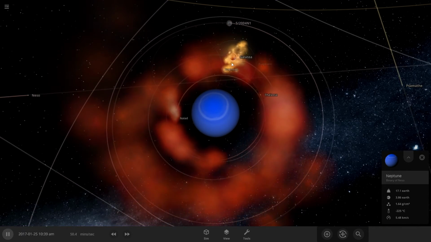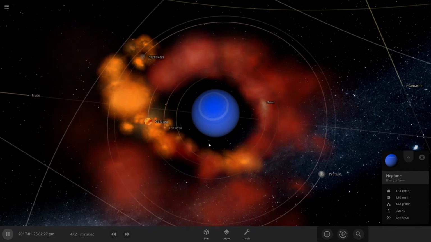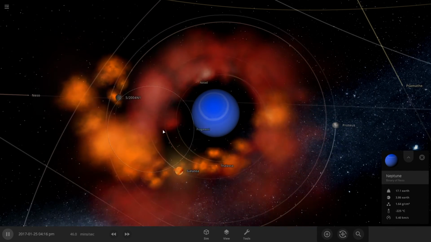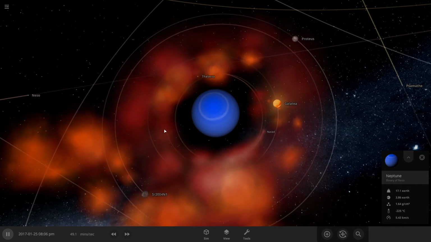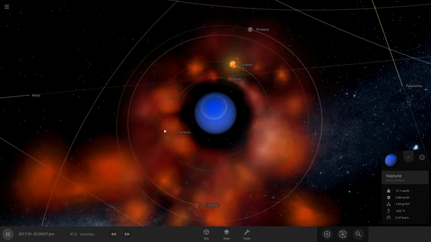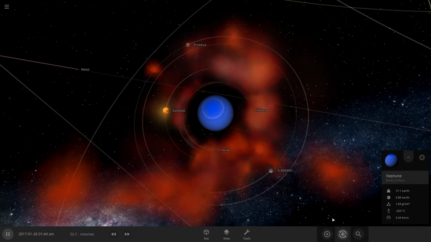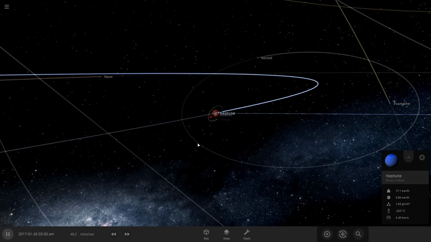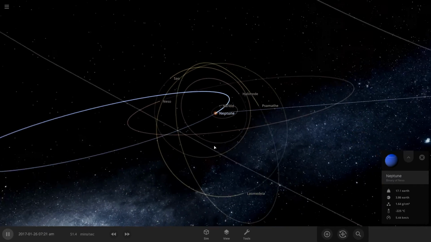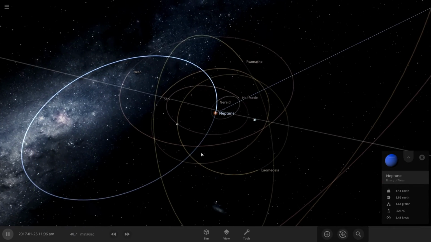And there's our second collision. So this is our dominant one. I'm not even going to try to say its name. A lot of stuff. All this stuff will probably create a ring around up there, kind of like Saturn's rings. I probably will not add it because it's not creating a lot. It looks like Neptune's in a binary with Neso.